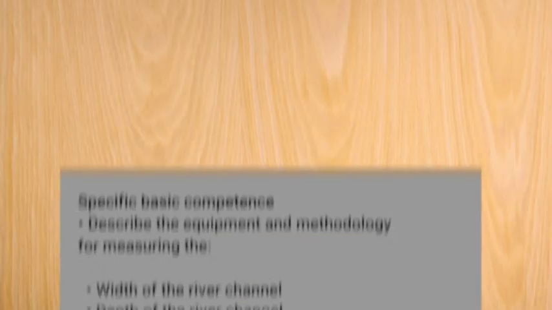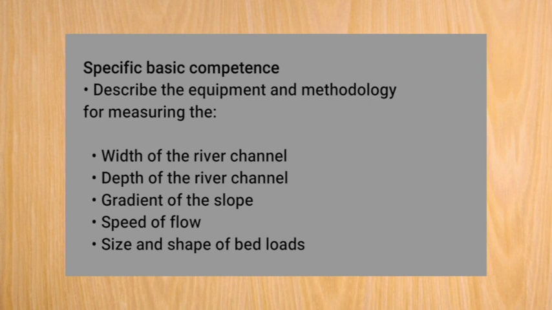We are going to break down our first objective into specific basic competencies so that we can deal with each measurement separately. The specific basic competencies are: describe the equipment and methodology for measuring width of the river channel, depth of the river channel, gradient of the slope, speed of flow, size and shape of the bed load.